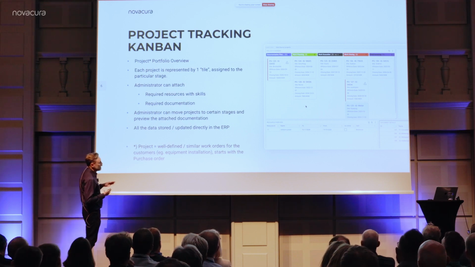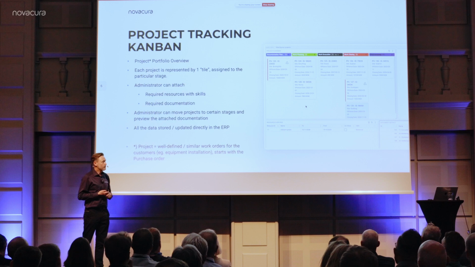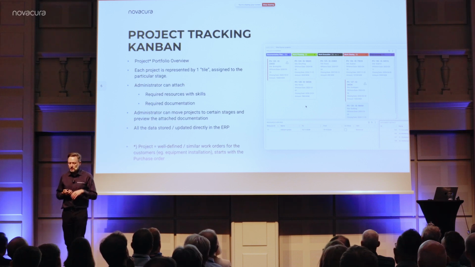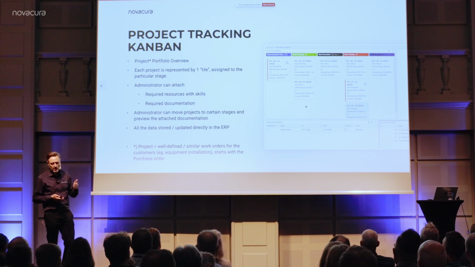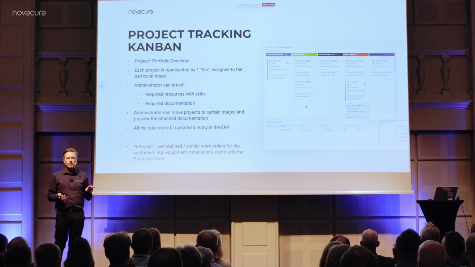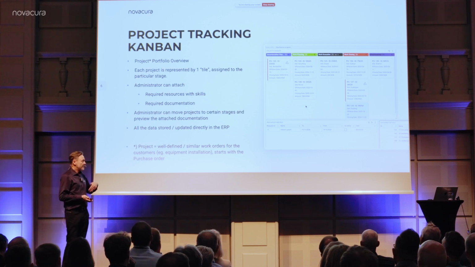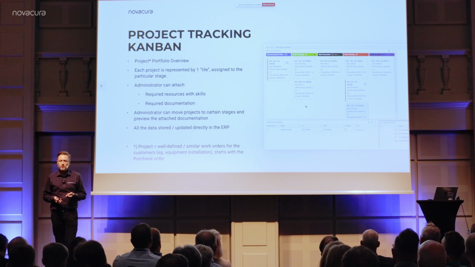And when you click on the tile, you see the details, you see who is assigned to that project, what competences are needed. So if you need to see more resources there, you simply add them. You first see the required job titles, job positions, job types, and then you attach more people, and you can also attach documentation to these projects.